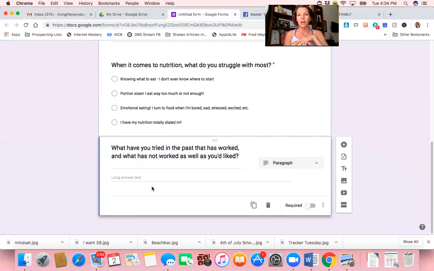They may have tried keto, they may have tried Weight Watchers, they may have tried the cabbage soup diet, who knows? Some of that may have worked for them and they may have liked certain parts of it. Like Weight Watchers, it's really a no-brainer. You just look at what foods and how many points, and you have so many points for the day, and you track it. You can track it on a phone, and that may have worked for them.